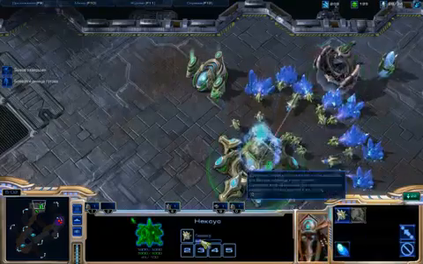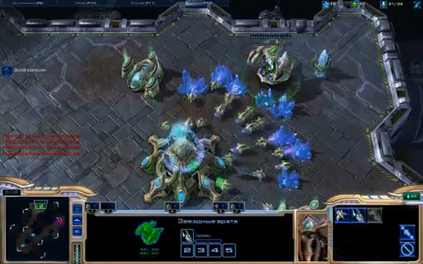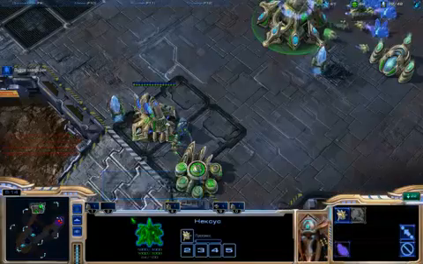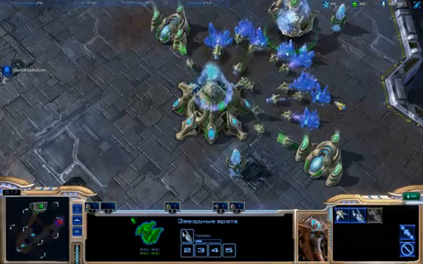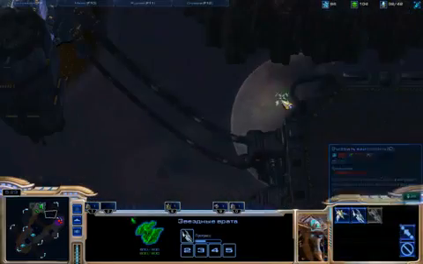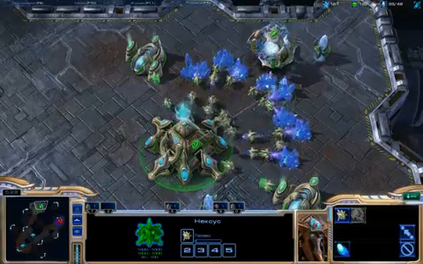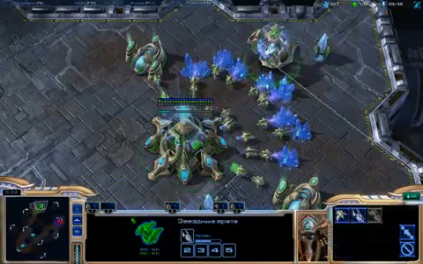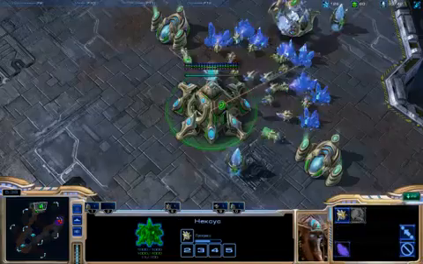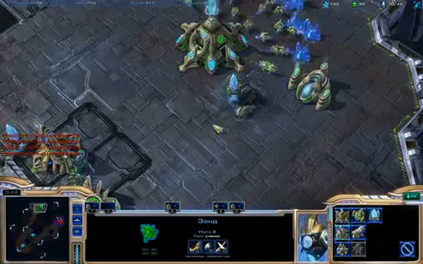Right after chrono boosting, of course, right here, we've got 25 more energy left, so we'll be able to get our Voidray really quickly. Right here, of course, we can chrono boost once on our Nexus, or we can save it for the next Phoenix. And of course, if my tactic doesn't work, I do have a number of probes still being built that's going to make my economy alright against Zerg in the long term.